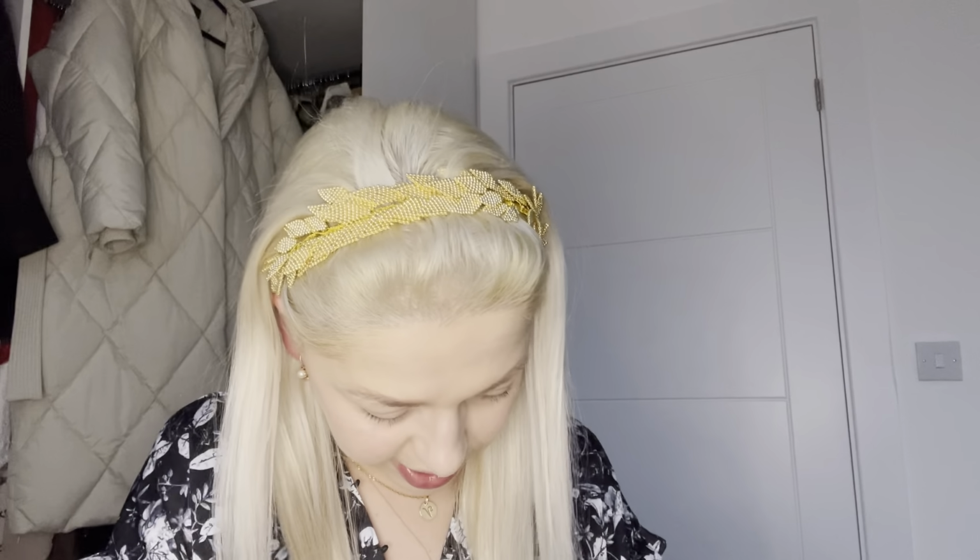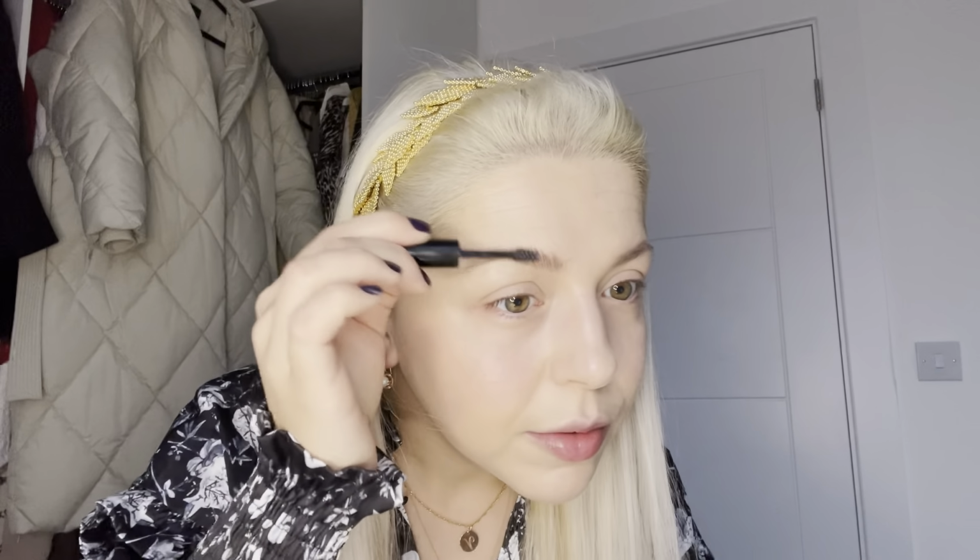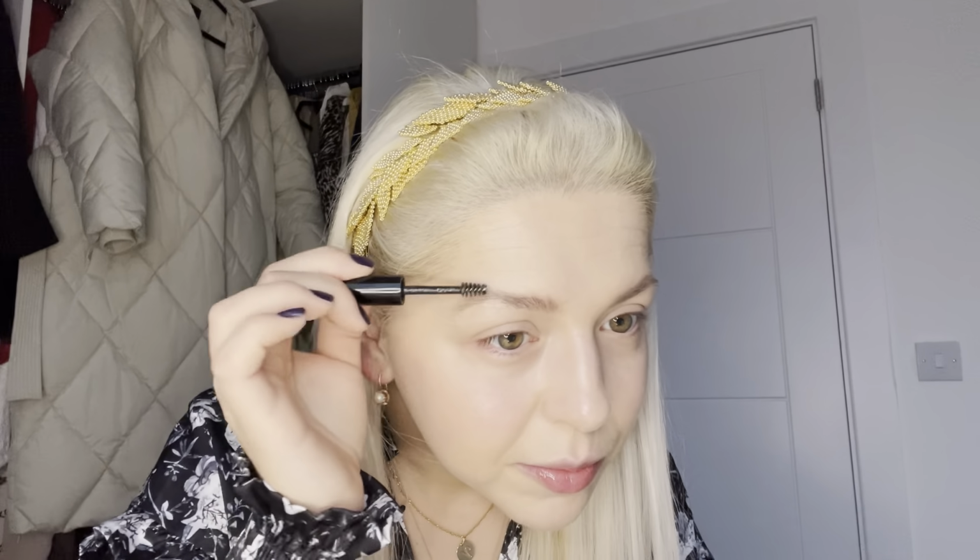The brow pencil she was recommending, I do have it as well, but I just didn't want to use it right now. It was Benefit, but precisely my brow pencil is a good one. I'm gonna use some brow gel as well, Saint Lax. It was in one of the beauty boxes, because I don't really have brow gel, but I want them to be a little bit more fluffy, especially here, at the very beginning. So I'm gonna use a little bit of brow gel. This one is transparent, so I'm not that bothered where I'm drawing it.